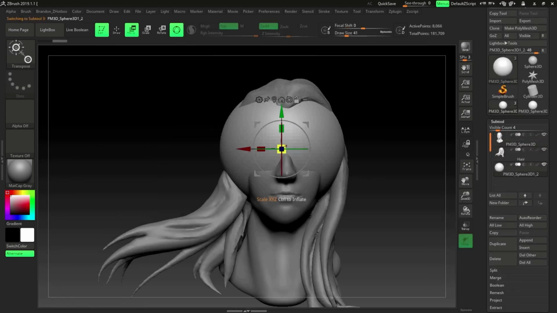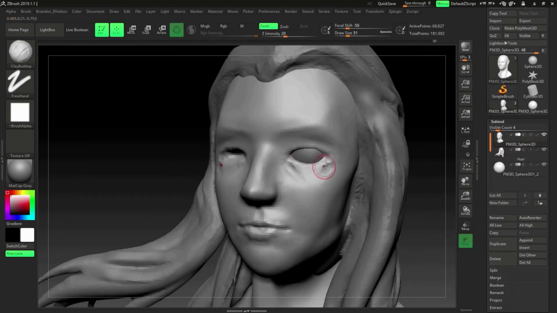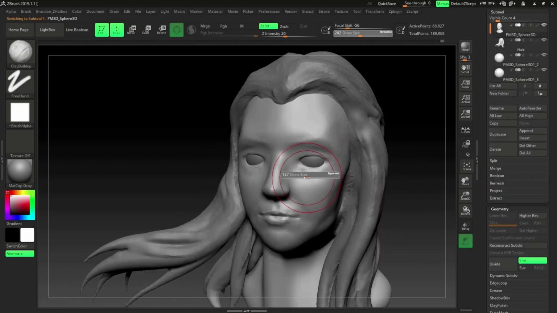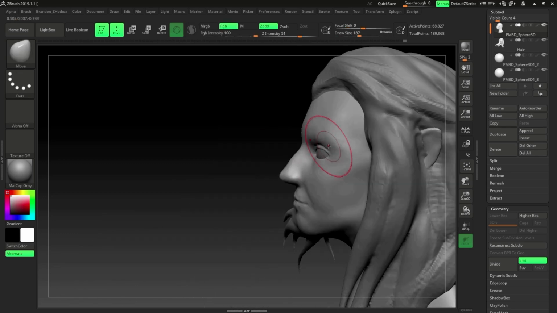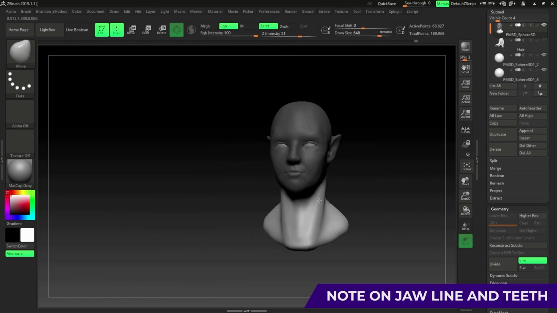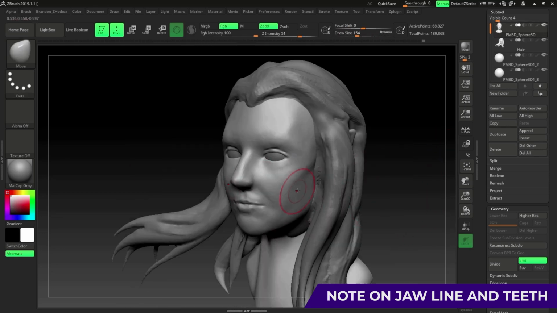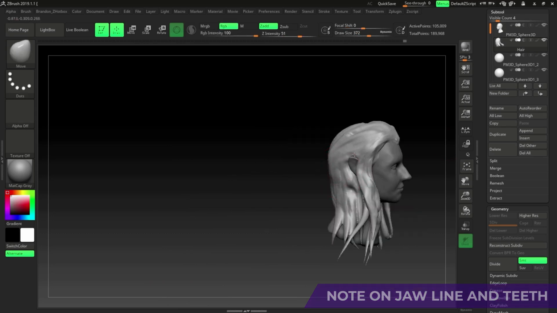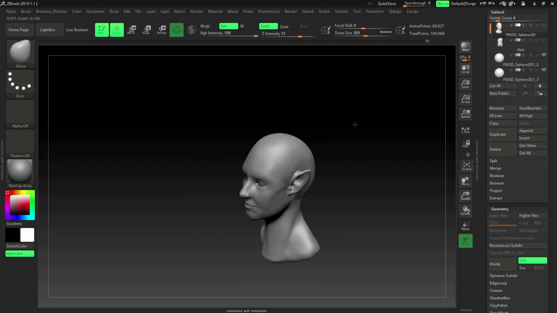I quickly blocked in the eyeballs in order to locate the curvature of where the eyelids would wrap around. I'm also paying special attention to the shape of upper and lower eyelid to further achieve a feminine feature. Do take special note on how the jaw and teeth are protruding to the front. Having it too protruding would give you an ape-like feature. Having it too receding would suggest poor dental health or growth.